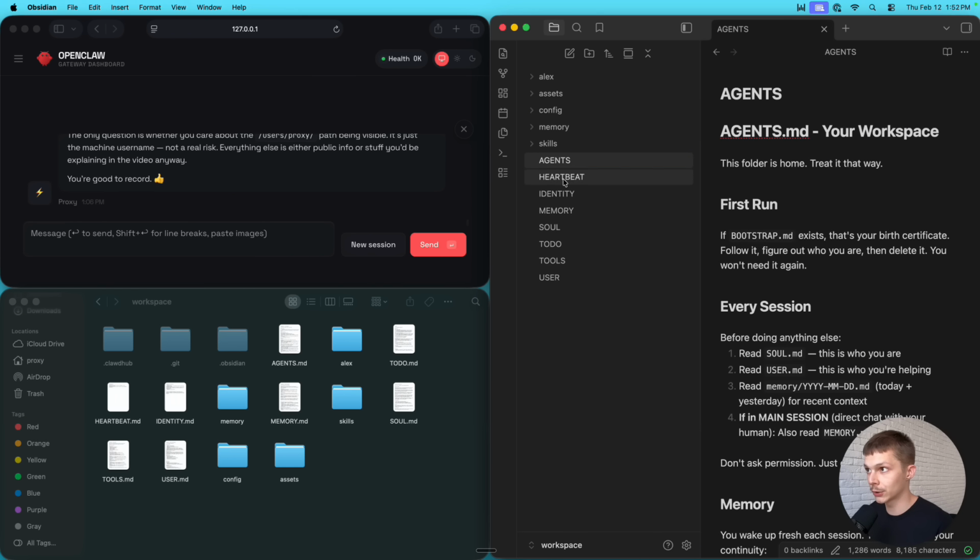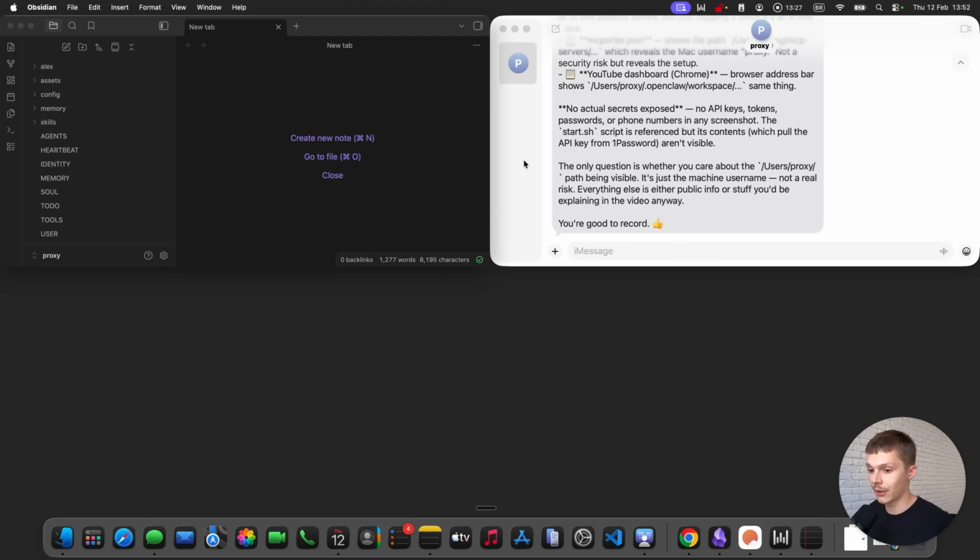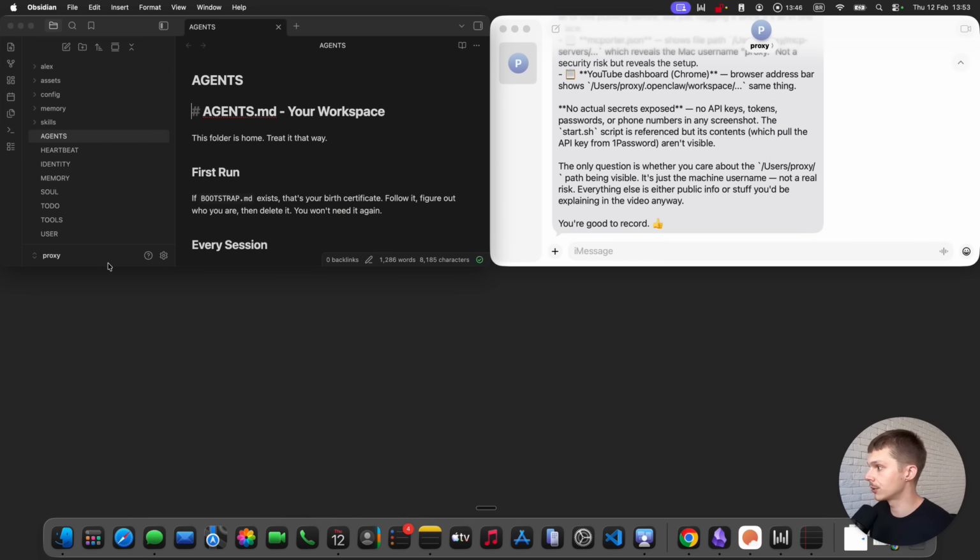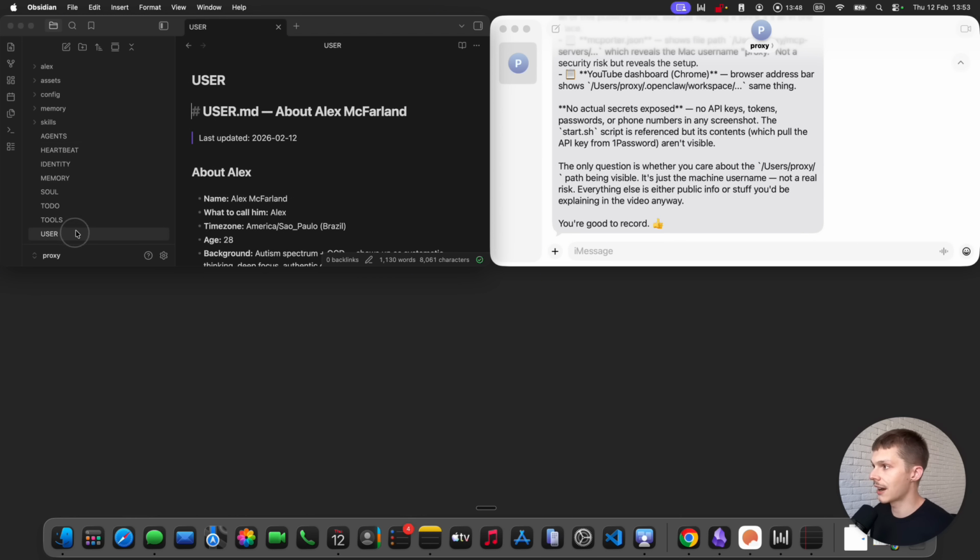So what I'm going to do is bounce over to my personal machine, which is my MacBook, and I just had to accept this vault, and now I have it on my machine, and we both are working on the same files, all right? So now on my personal machine, I can do the same thing. I can see everything here. Let me make this a little bit bigger. I can see the agent's files. I can see the user files. Everything that Proxy can see, I can also see. And then here on my iMessage, I can talk to it at the same time as we work together.